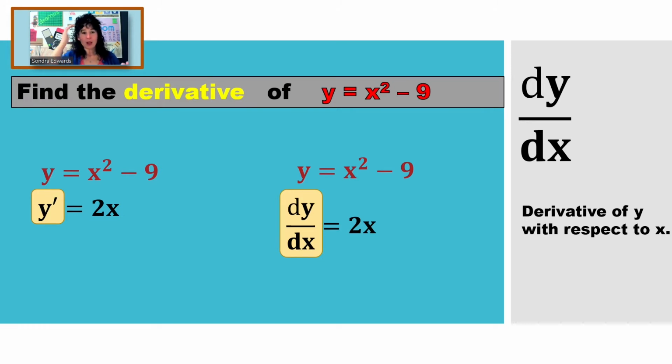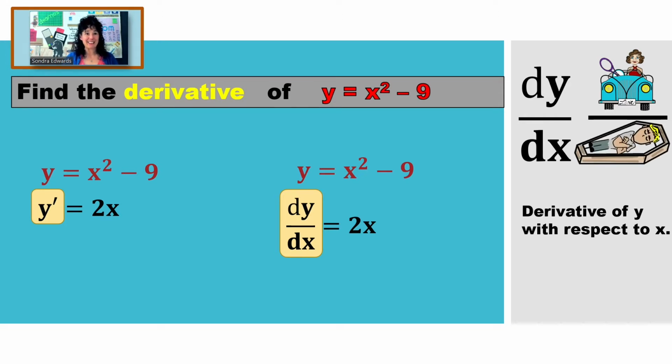So here's a silly story I've made up to help you remember which one is which. If you use your imagination for a moment, picture that that is a road that you are deriving on. In the numerator, that's where I have my car, because on top of the road, you would be deriving. So we're deriving y, and then with respect to x. Again, using your imagination, what goes below the road, or what gets buried underneath the ground? That is the dead. Ugh. So we respect the dead. So we are deriving the y with respect to x. Hopefully that's just a quick trick to help you remember which one's which.